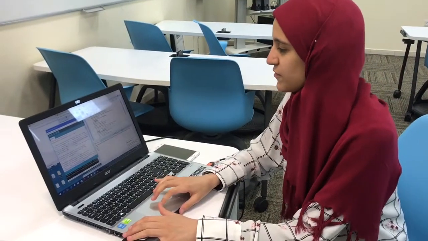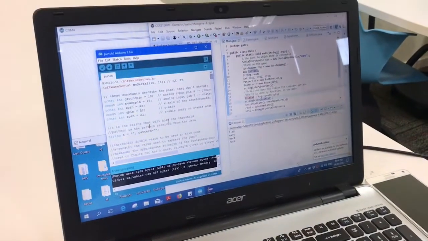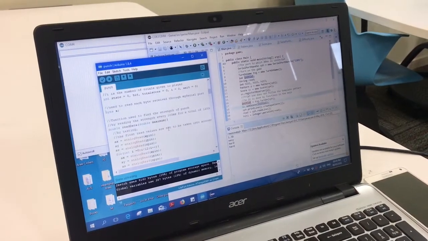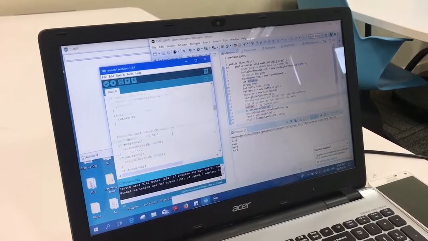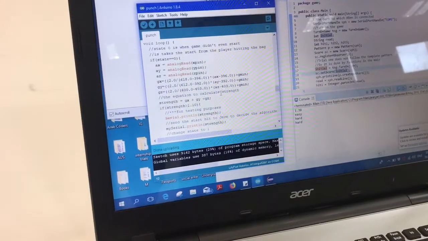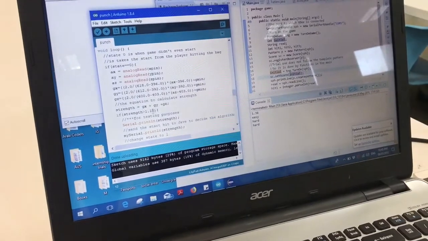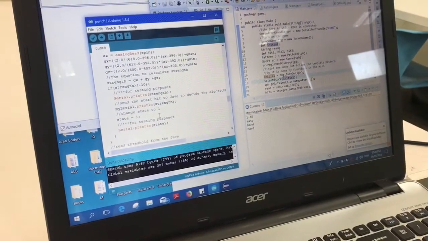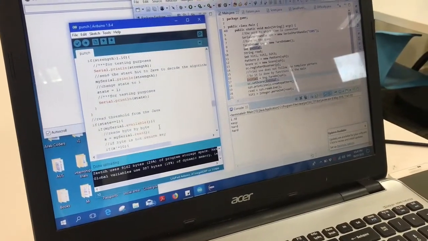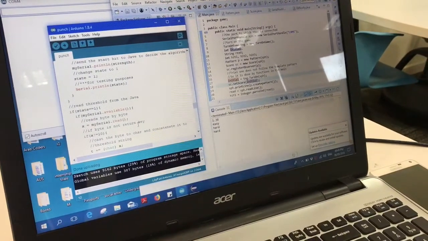So here we have 2 different codes, the code on the Arduino and the code on the Java. Here in the Arduino we have variables that we are going to use throughout the code. Let's go to the while loop. In the while loop, first of all, it has different states. At state 0, it will check first if someone actually hit the punching bag, and if this value is above 1.1, it will go to the next state and send this threshold to the Java. Then it will move to the second state and wait for the Java to send it a certain threshold.